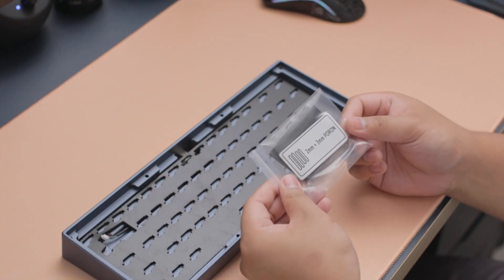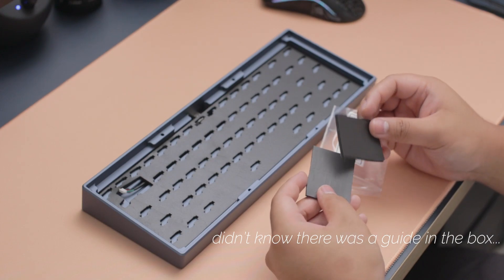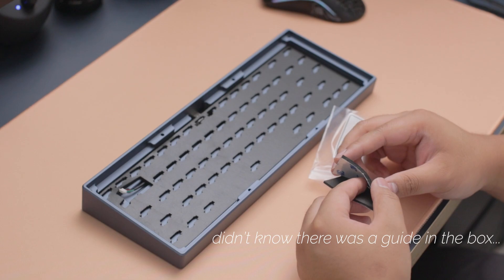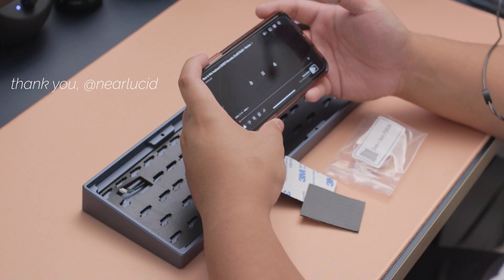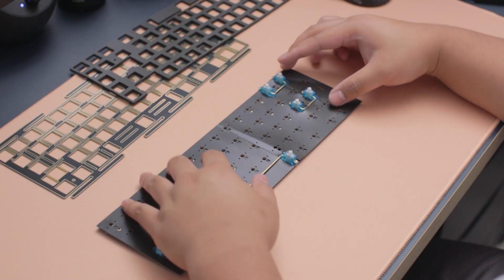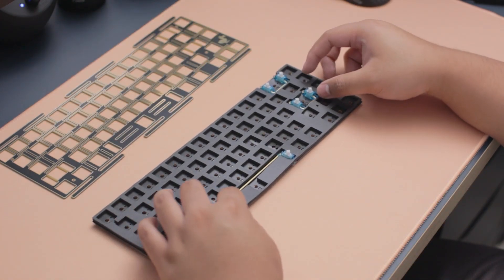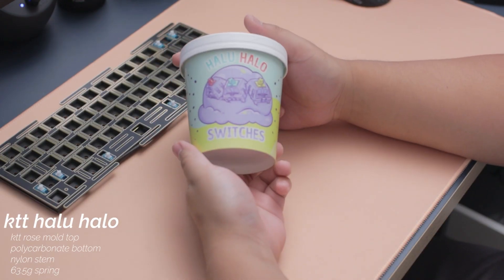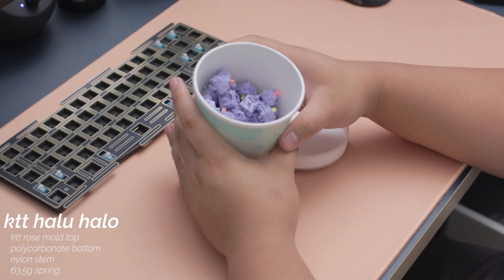I was really lost on what to do with these gaskets — they're mini sized. I went ahead and consulted nearLucid, and from the video he put out, there wasn't a lot of other videos that could help me. I didn't even know there was a build guide in the box, so that's on me. Make sure you guys check the entirety of the boxes when it comes to building keyboards.